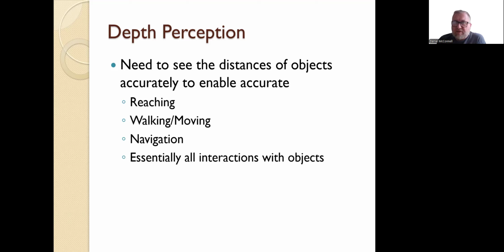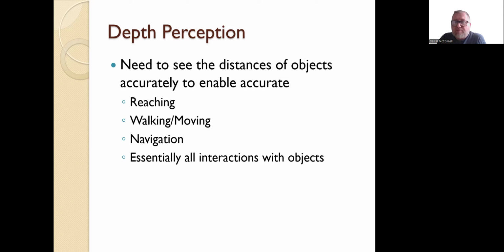So as I mentioned at the beginning, visibility is important for vision, but because vision is a spatial sense, we also need to take into account whether people can accurately perceive the size and distance, aka the spatial scale of the world around them, because accurate perception of spatial scale certainly will be important for accurate control of movement, right? In order to reach out and touch an object, to select a control and push a button, I need to perceive where it is pretty accurately.